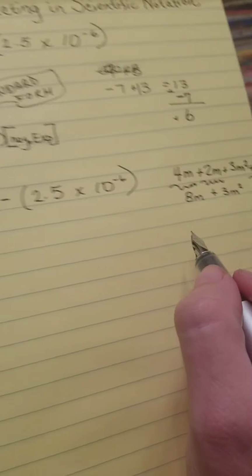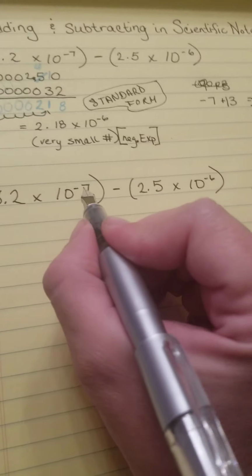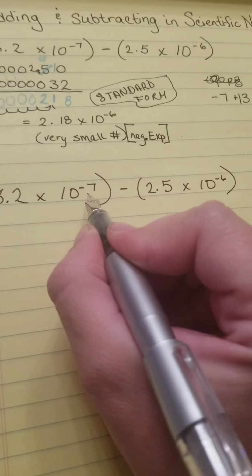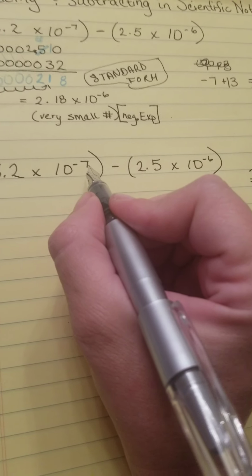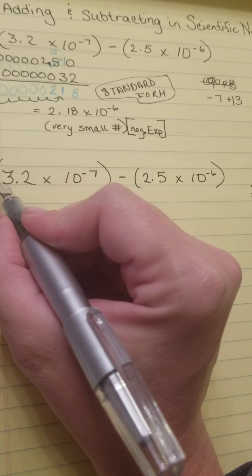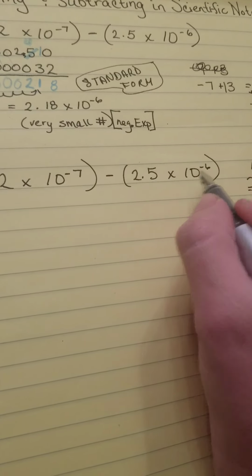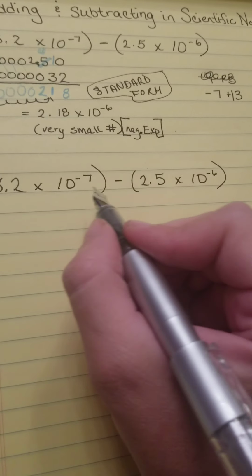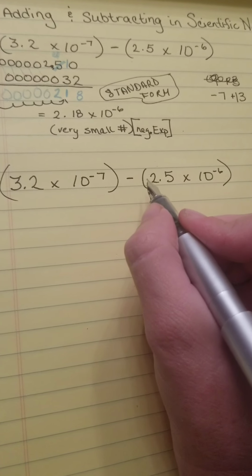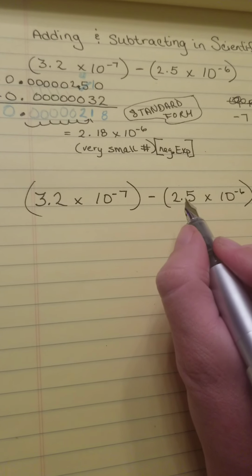So same thing with here. You have to have your exponents the same. That's right, just like terms. So I have -7 and -6. So I can either make this one bigger by 1, and to do that, I would have to make this one smaller by 1. Or I could make this one smaller by 1 and make this one bigger by 1. So honestly, I know that I need one number up front, and it doesn't matter about the numbers that go after that.